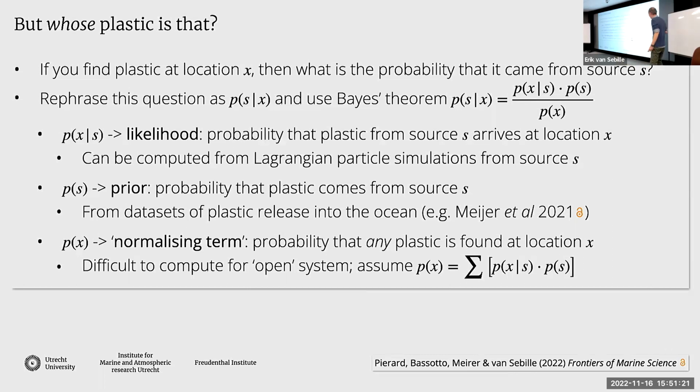What we have been doing so far is converting to the closed problem, where we just take into account that it is plastic that comes from any of a finite set of S. So we define a certain set of S, how many sources we look at, and then we look at what's the probability that the plastic found at point X is from any of the sources S. So then this essentially becomes a normalizing term, right? So it becomes really simple. But we had a lot of trouble thinking this through and thinking, okay, what do we do with this? And now I understand why most people in Bayesian inference actually drop this altogether. It's really annoying. But maybe it's good to show it here, why it is so.